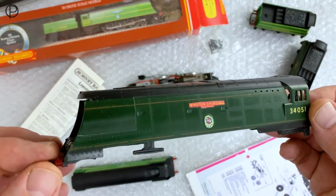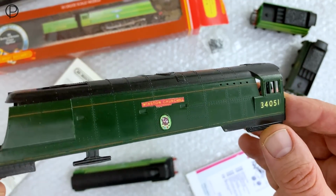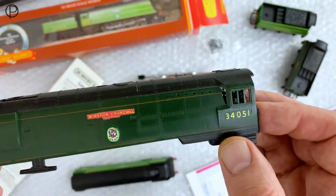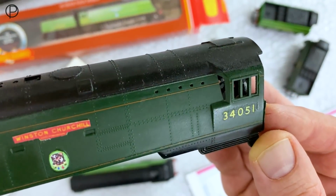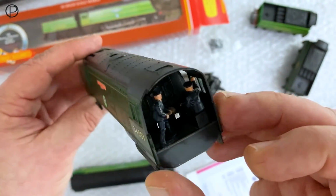So this is the earlier model we saw running on the layout. I've mentioned this one in the past. When it came to me, it was in very, very poor condition. These are handmade or homemade nameplates. I could do a better job. Somebody had gone to the effort of scratching the numbers off, and if you look closely in there, you can see scratching where somebody's used the back of a knife perhaps to take away the original numbering.